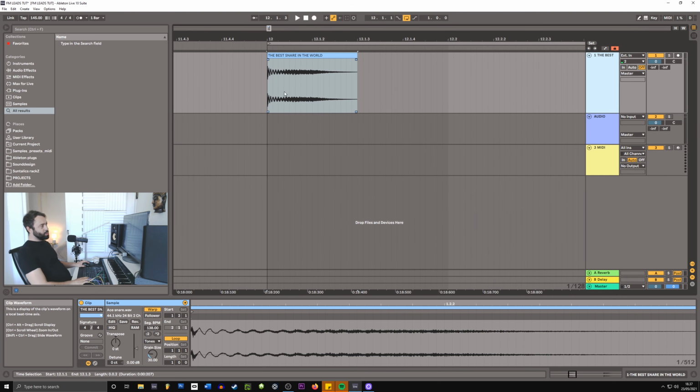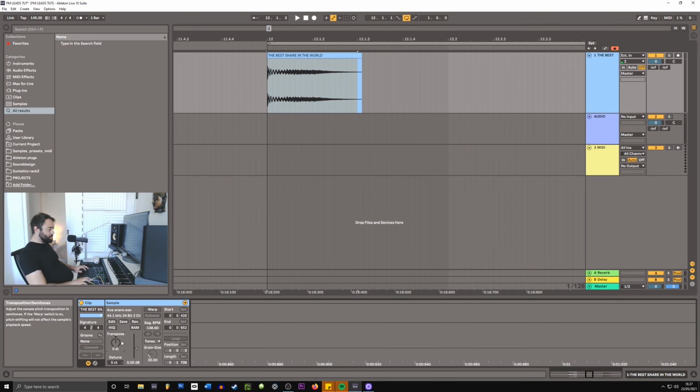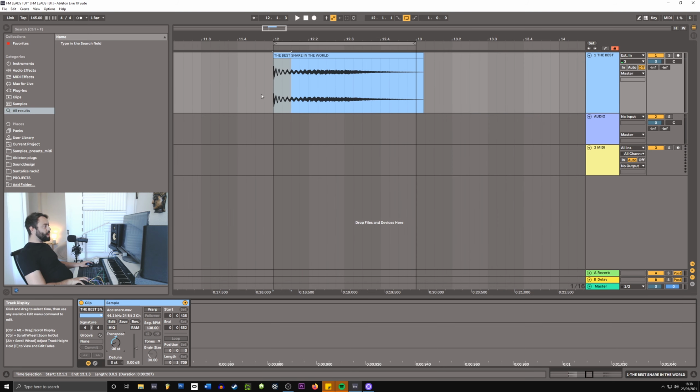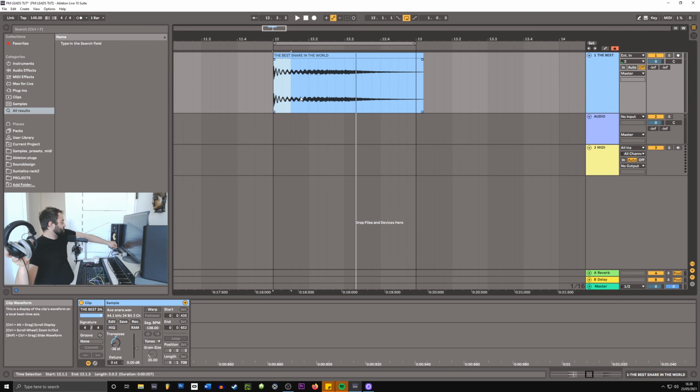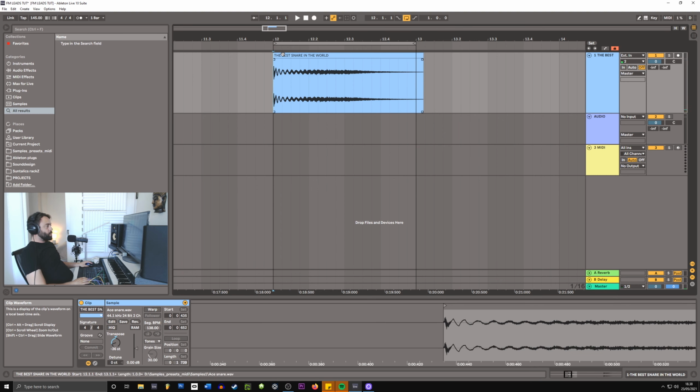The first thing you want to do is add your sample into the project, your snare, and then go into the sample down here. I'm just going to turn off the warp, so we can now transpose this down. So now we have this. Yeah, and that's not what we want now.